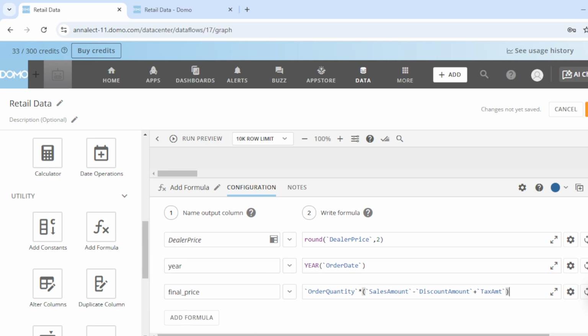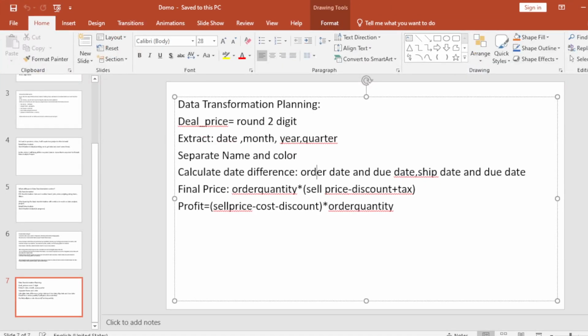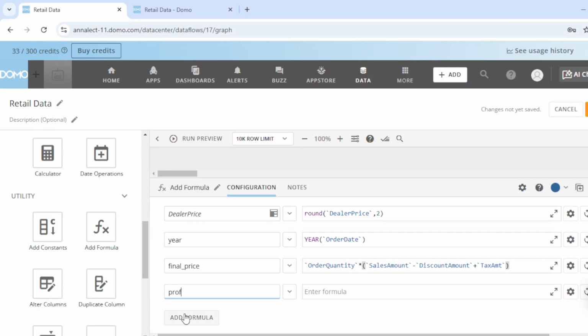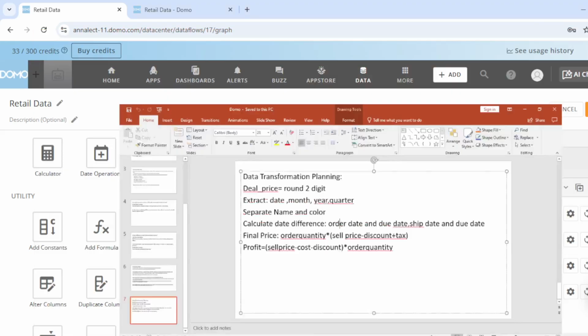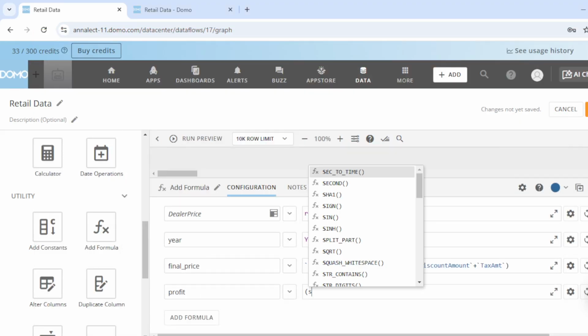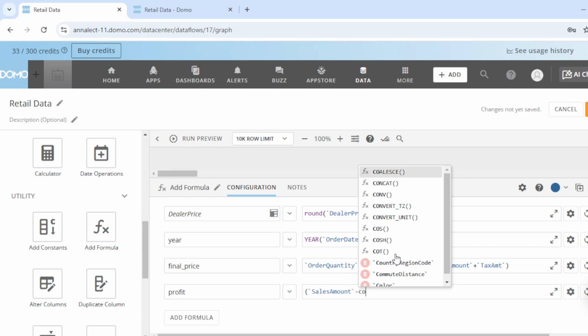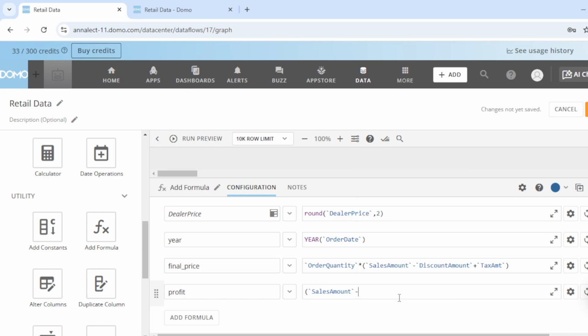Final price. Now next is profit. So sale price minus cost, minus discount, into order quantity is profit. Simply sale amount minus cost.